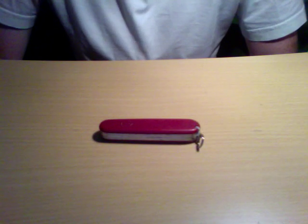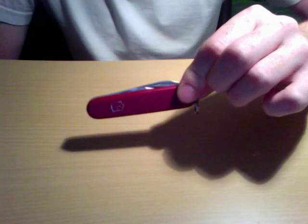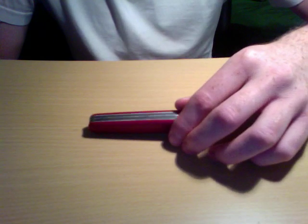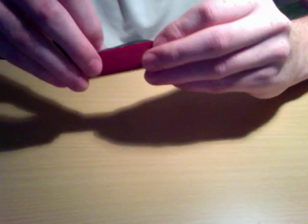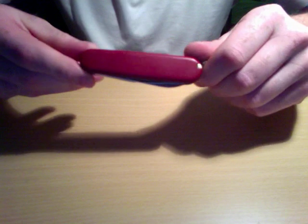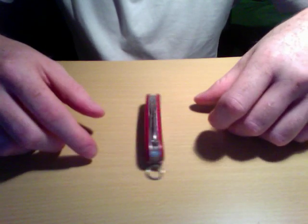Hey, what's going on everybody. Doing another late night video, you can probably tell because of the lighting. I just want to do a quick little video on a pretty cool new knife that I got. The one you see here is a used SAK I got in a lot of three on eBay a while ago. I got a good deal getting three SAKs of this size — larger ones, I forget the name offhand, but it's got a can opener, bottle opener, screwdriver, and a couple knives. It's basically pretty big — not small. It's not one of your small little tiny SAKs.